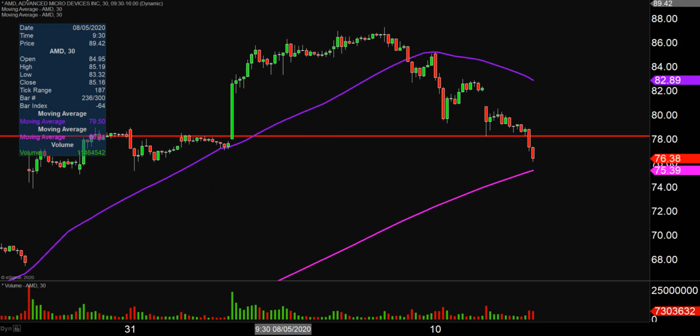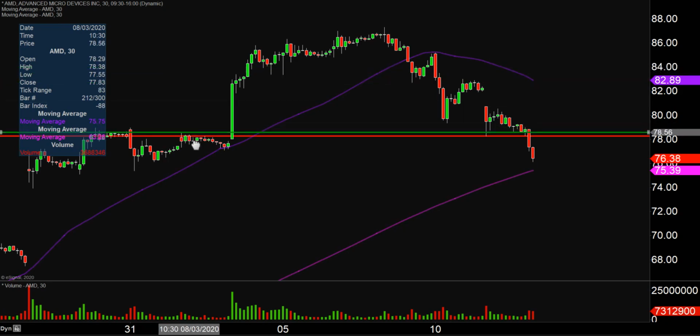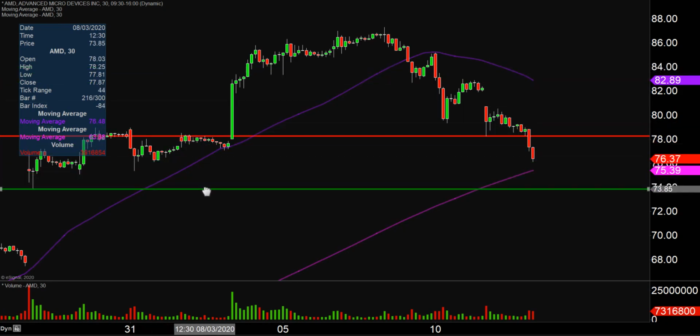In the event the price goes down there and then even pushes down through that level, the next key level of support after that would be down here right around 73.85. But as of right now, the bears are picking up some strength here, but we'll have to see if the bulls can try to get things turned around or not.